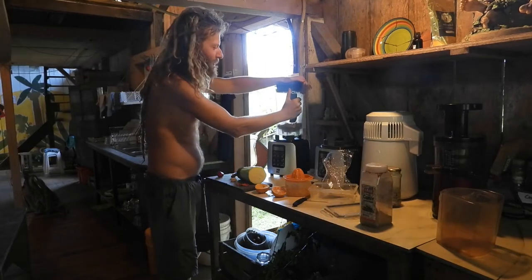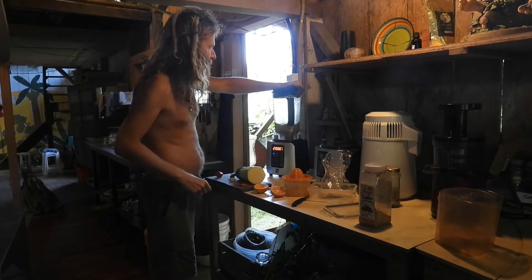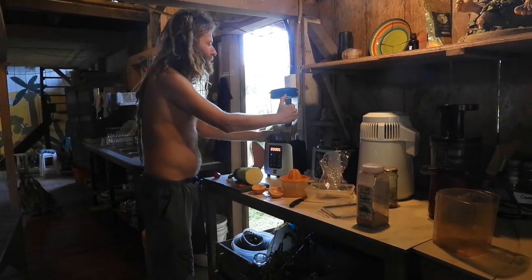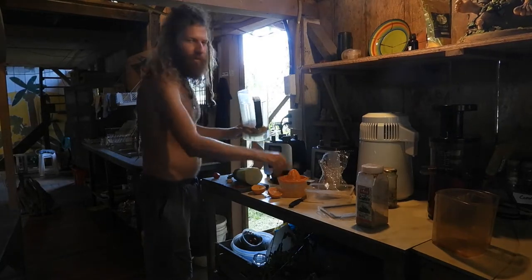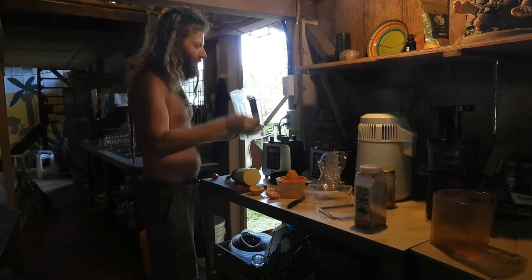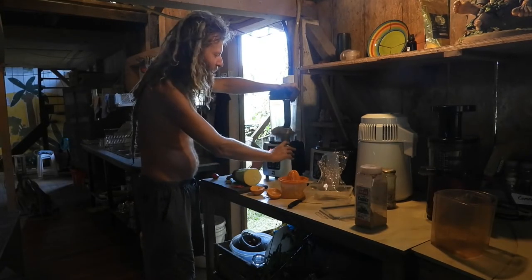Shake it around to get them better in there. About 10-20 seconds. And you can use a spoon to get from the sides if you don't have a big quantity. Once you're happy with the consistency, you'll probably do another run quickly, and then we put in our liquids the second round.